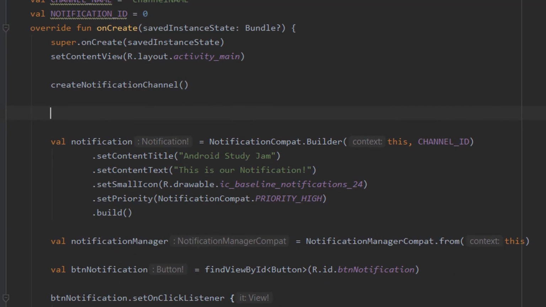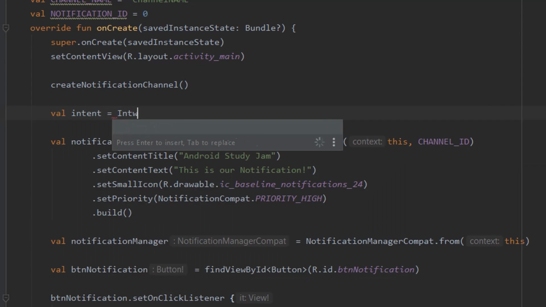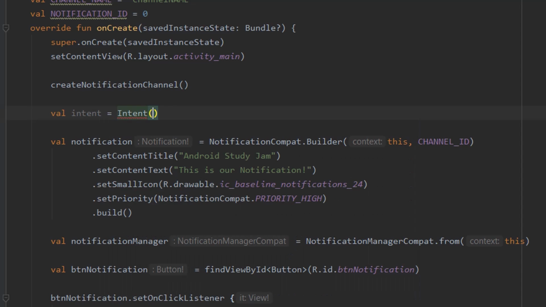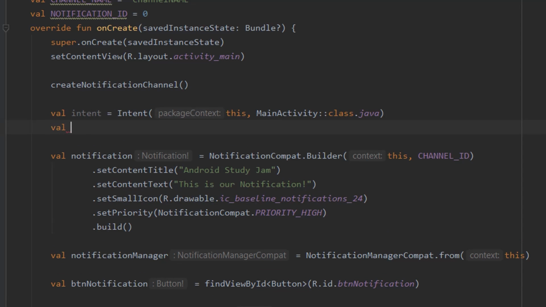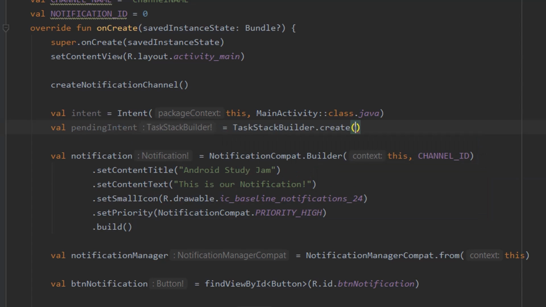So here I'll create my val intent equals Intent, this, MainActivity::class.java, and now my pendingIntent equals TaskStackBuilder.create, this, our context, dot run, and inside this run function, if we want to go back to our previous application, we can do that.